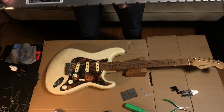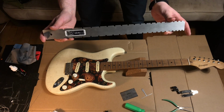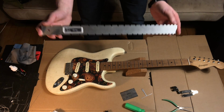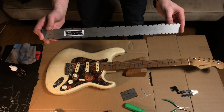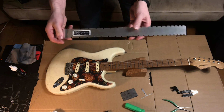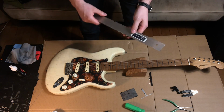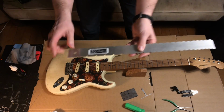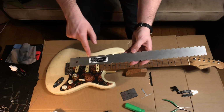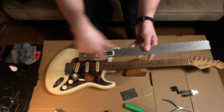So it has notches for the frets. This is to help you read the flatness of your fingerboard independent of the fret surface. So the notches avoid the frets, and this surface here reads the fingerboard itself. And this one has the 25.5-inch scale length on one side and the 24 3/4, so Fender style or Gibson.